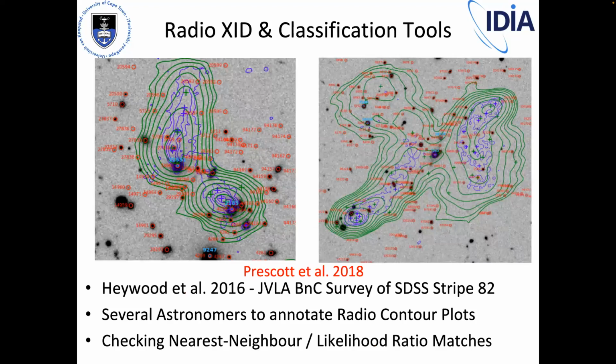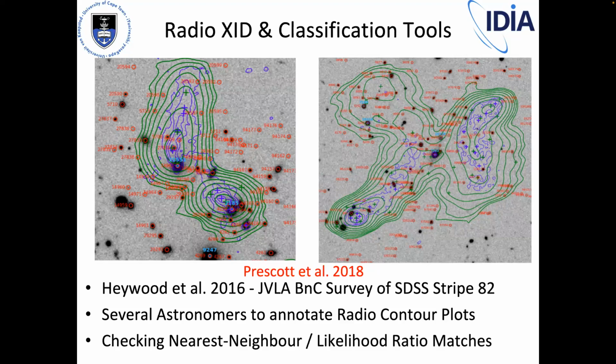Now, there's a bunch of things we have tried out over the years at IDIA. So this is a classic image of a complex radio source that is shown in green with a poor resolution image, and in blue with a higher resolution image. As you can see, with the poorer resolution image, it's a bit difficult to make sense of the two components, although you get a feeling that something is double here. When you have the higher resolution radio image, you can at least distinguish the two peaks of emission, but it's only when you put the background image, in this case an optical or infrared image, I forget, that you can put everything in context.